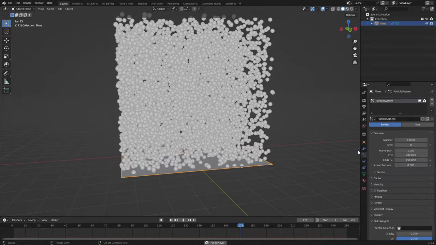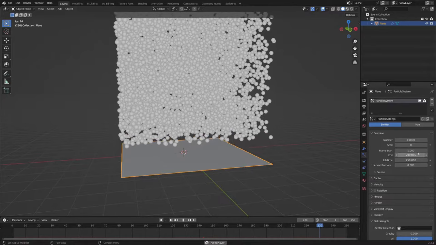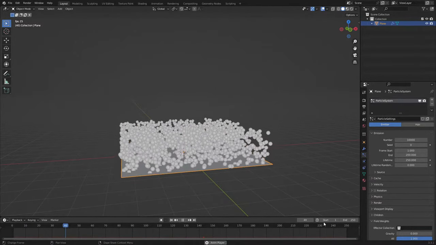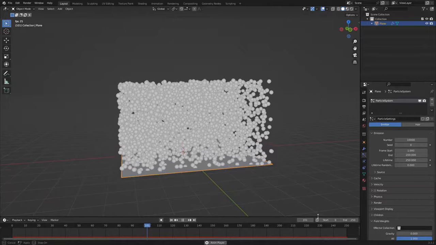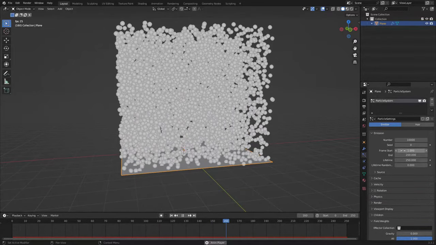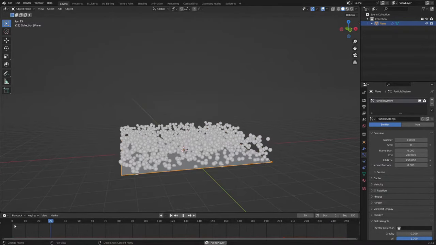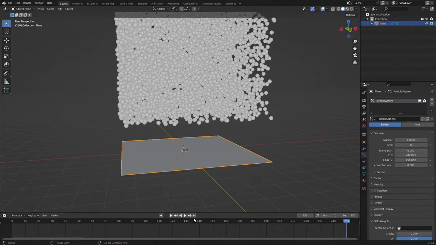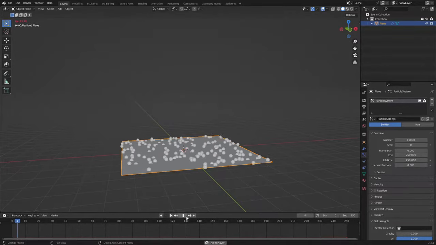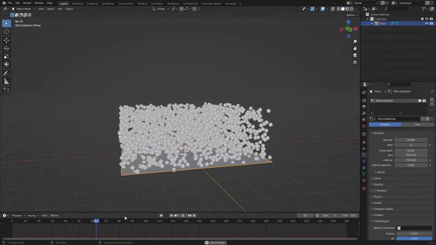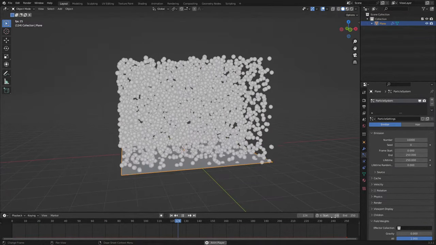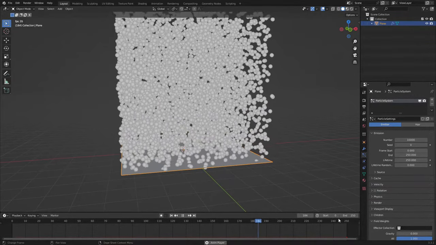You can see that the start and end frame is set to 1 and 200 because that is the way we have it set. But if we change the start frame down here in the timeline to 0 and change the frame start in the particle system to 0, you can see that they'll both start on the same frame now. But now we need them to end on the same frame as well. So let's change the end frame to 250 in our particle tab here. And then we can see that particles will be emitted from frame 0 to frame 250, which is the exact time of our scene. So 0 to 250, which is exactly what we want.